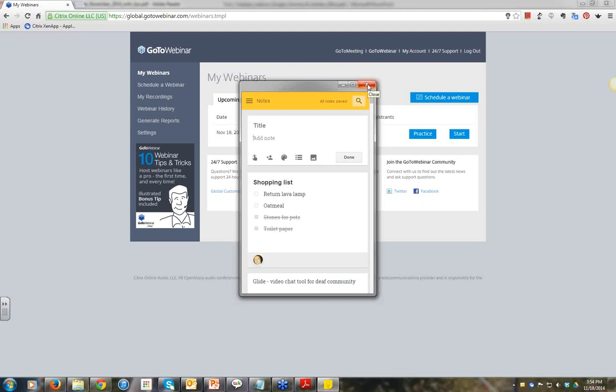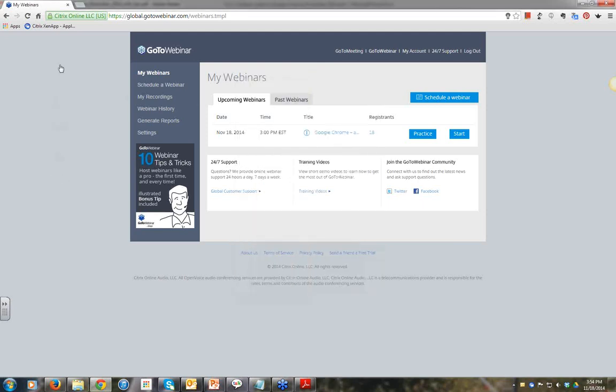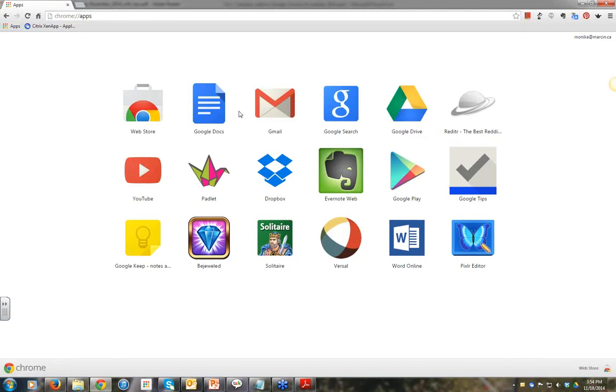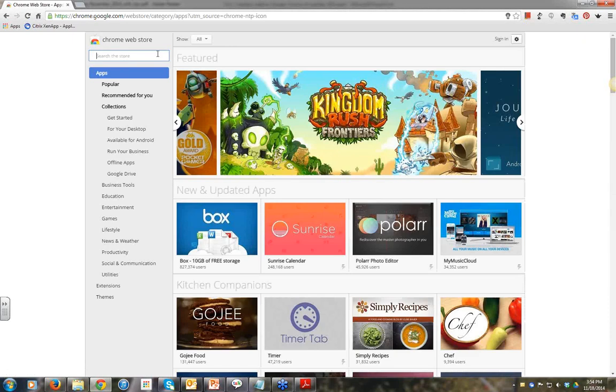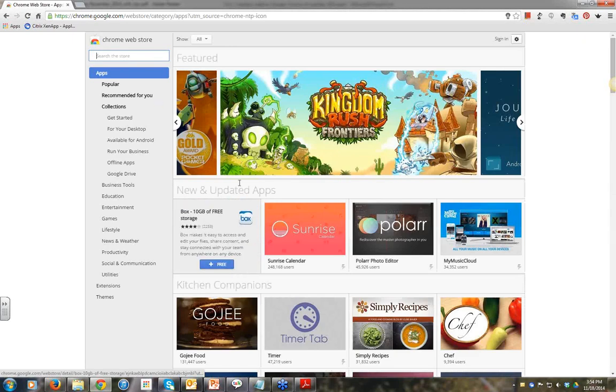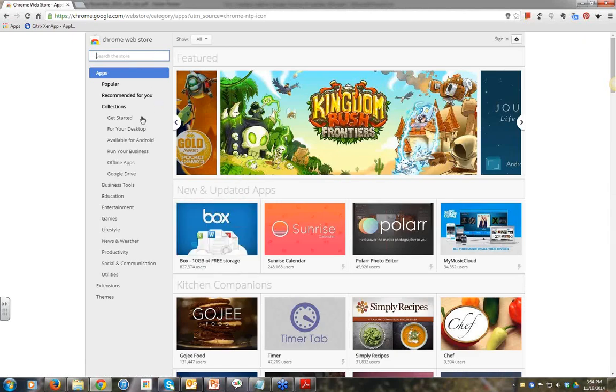There are many other ones. I heard that some programs are using something called Wunderlist, W-U-N-D-E-R-L-I-S-T, as an application for reminders or notes. Is that something that you may want to try? Just go through the Web Store. In the launcher, I have a shortcut to the Web Store right here as one of the applications, in the lower corner. No matter which way I click on it, I can click on the actual application. It takes me right into the Web Store, where I can look for extensions, I can look for apps, and I can look for themes.